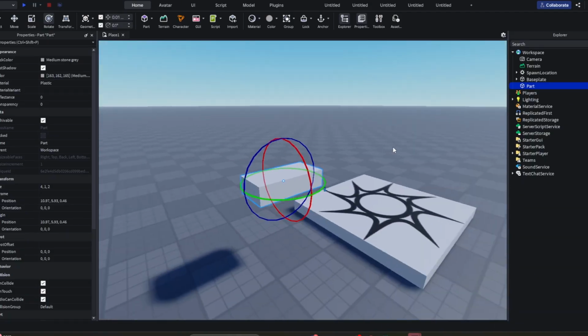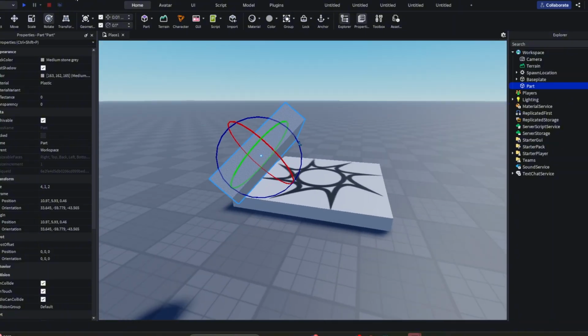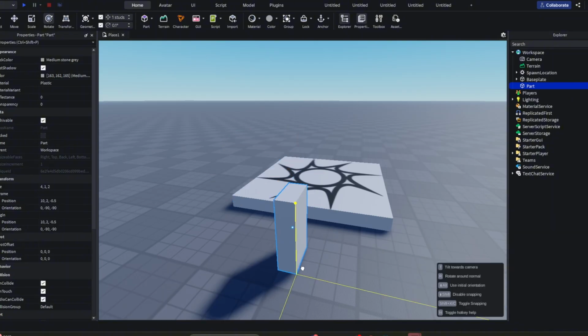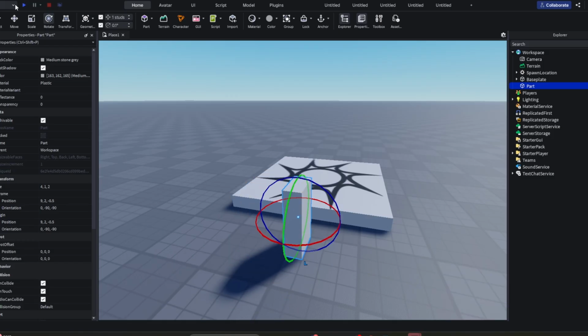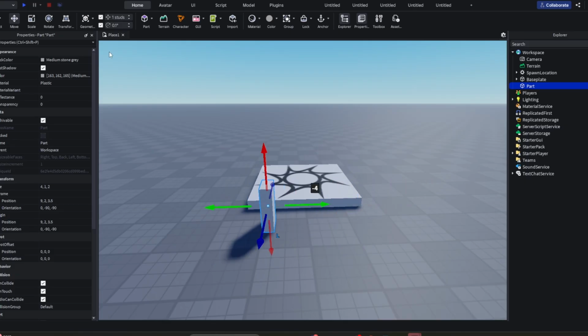All right, now you see these little circle line things, right? And if you go right up here next to the select, move, scale, and rotate, you see 0.1. It could be different for you. It definitely might be different for you. But you see these numbers right here. You can change these to whatever you want. You know what? I'm gonna make this 1. 1 stud. You see these little arrows? That means how far you move it. Now I'm moving this 1 stud at a time. Instead of it being really smooth, I'm moving it in a grid.